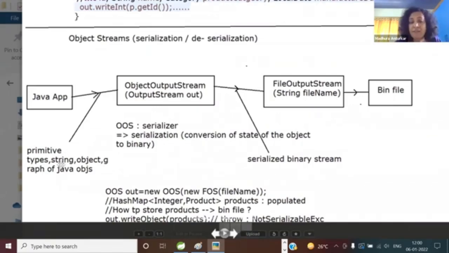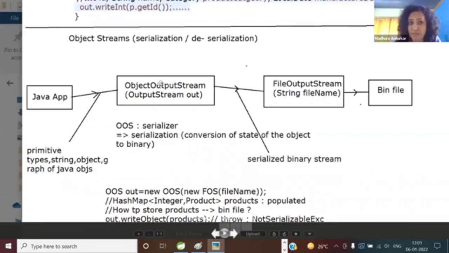Can I pass a string? Yes, the write UTF method. But can I pass a product instance? Yes, there is a write object method. Can I pass the entire graph, the entire collection of Java objects? The answer is yes again.